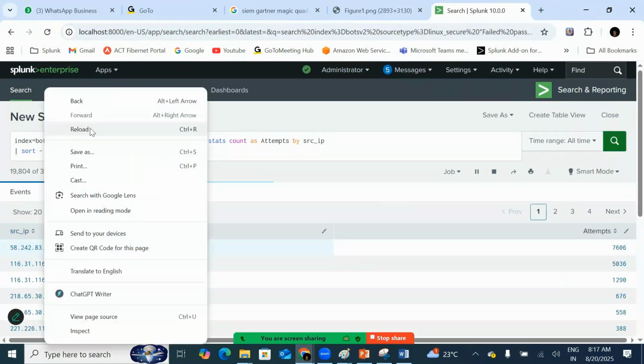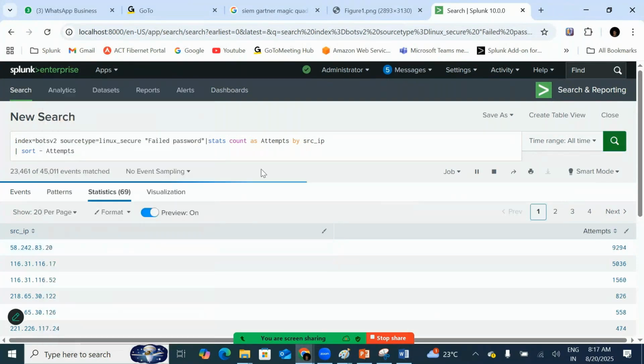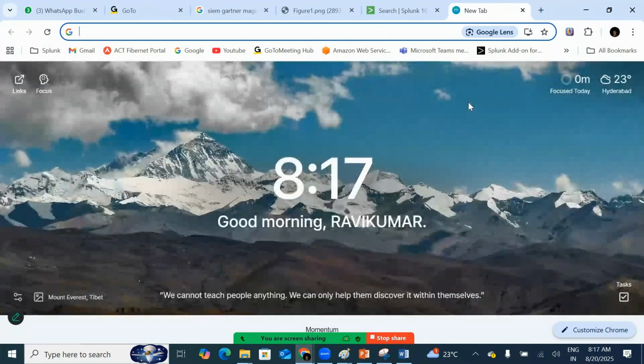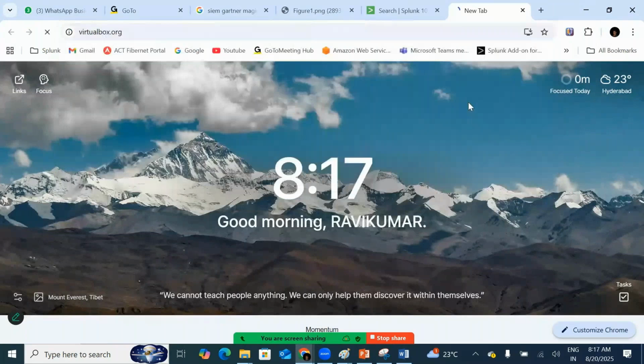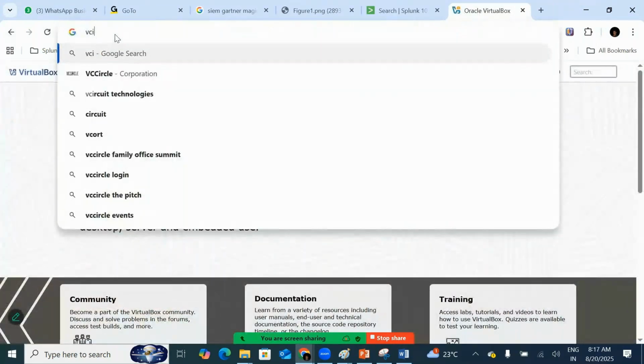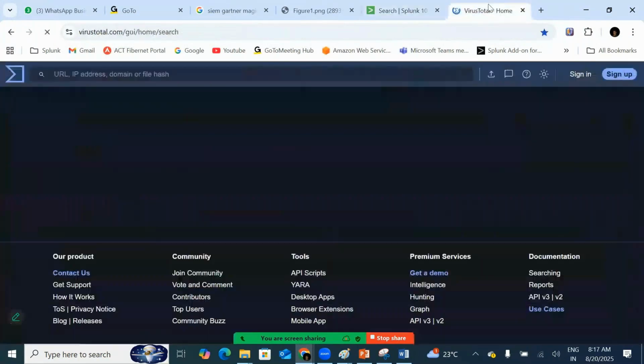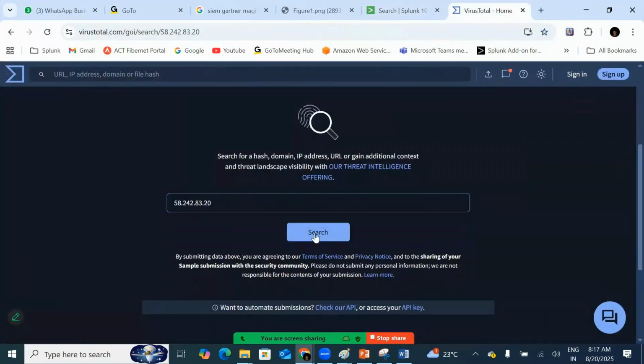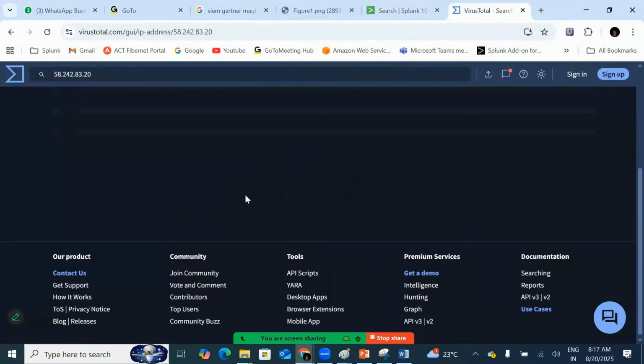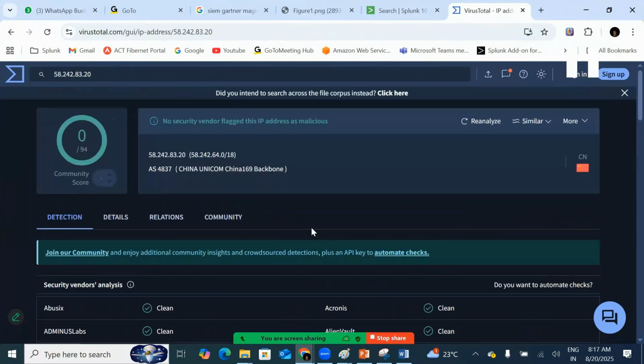If you want, you can check it also. Copy the IP. One second. Something like VirusTotal. Actually, it is showing a clean IP, but you can check whether it is a malicious or suspicious IP.